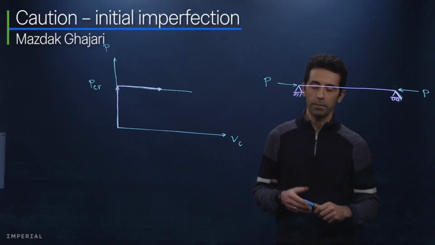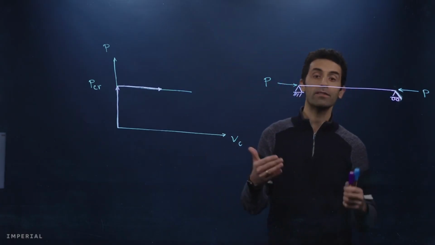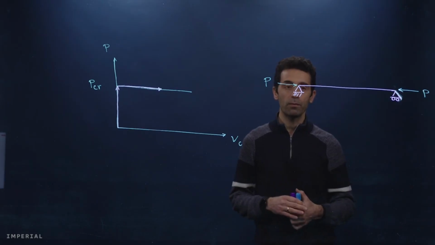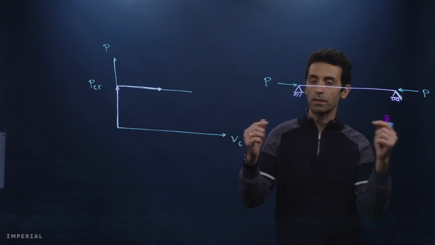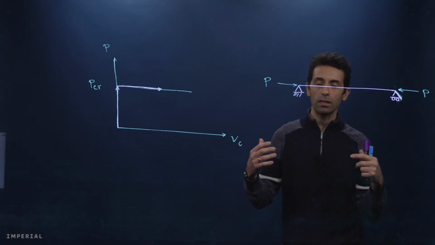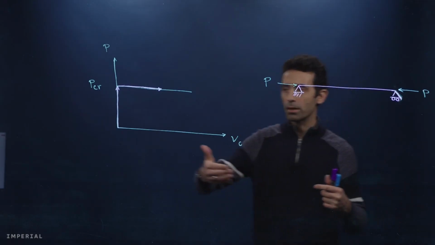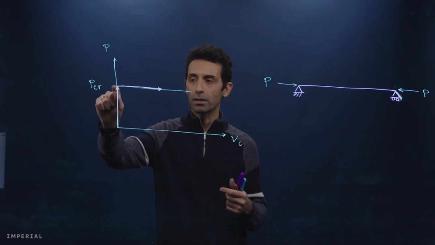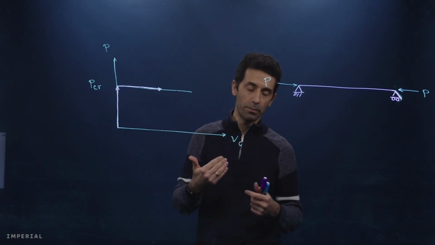A word of caution here. So far we have made certain assumptions when we did all this analysis. We assume that the geometry is perfect, material distribution is perfect, there is no imperfection in our structure. And essentially what we have used is the linear buckling theory. In linear buckling theory, you can see there is a very clear bifurcation point, or critical buckling load, that tells us when the structure will buckle.